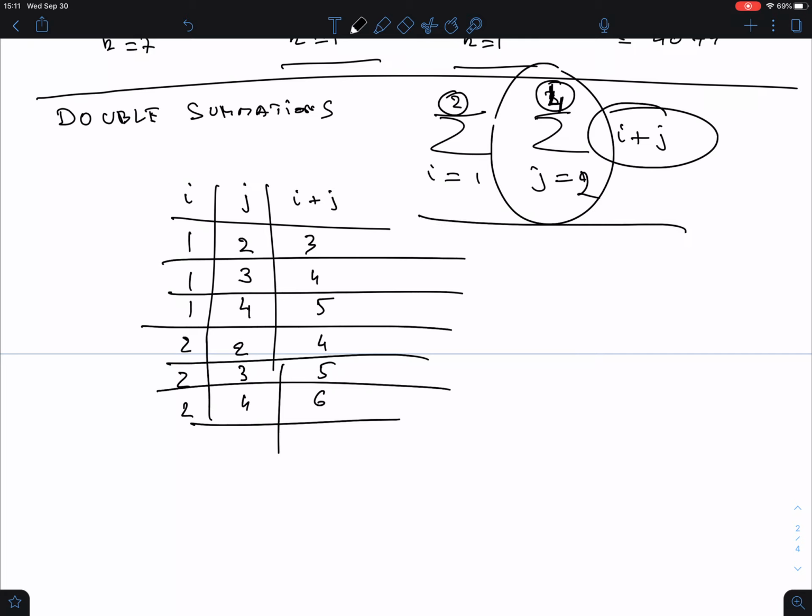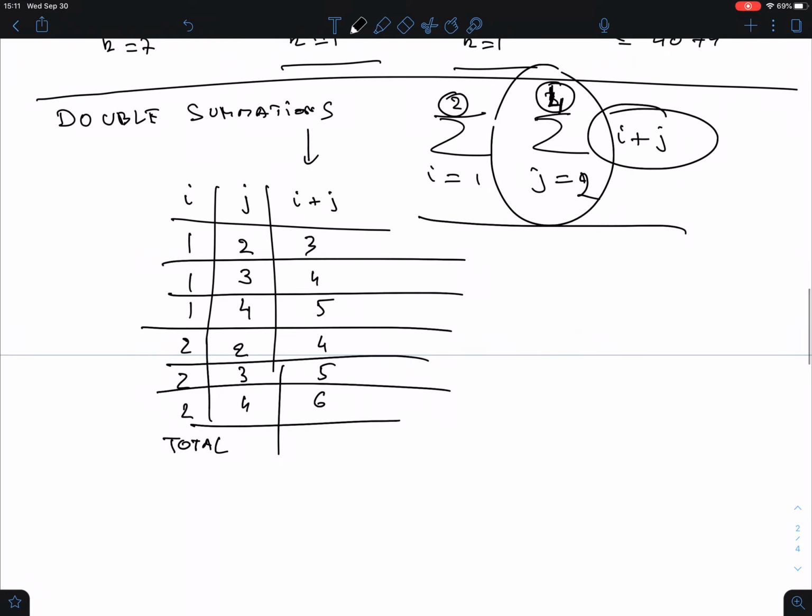And what does this summation mean? Well, you're going to total the last column, right? So we take the total here, the sum. So this is the part that we're going to sum. So 3 plus 4 is 7, 12, 16, 21, 27. So that's how you calculate by hand.